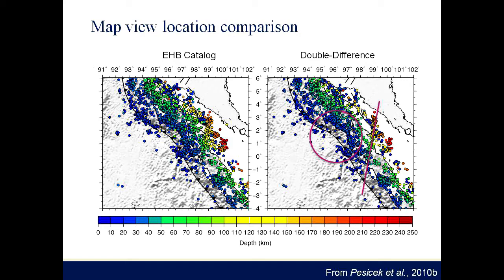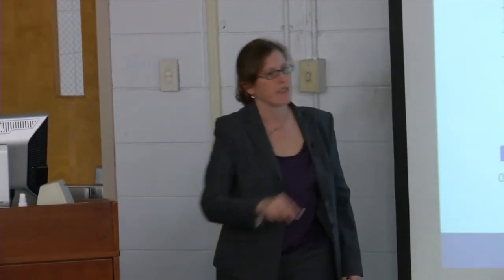Another feature is this. So you can kind of see this line of seismicity here. After relocation, it sharpens considerably, and it turns out that it projects out to the Investigator Fracture Zone. So this large fracture zone that's getting subducted under Sumatra seems to be being reused to generate earthquakes down to almost 200-some kilometers depth. So this is an oceanic crustal feature still being used to focus seismicity, or generate earthquakes, down to almost 200 kilometers depth. So that's pretty cool.